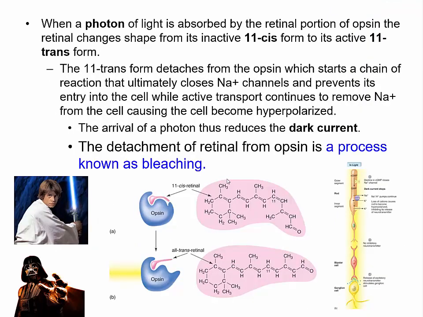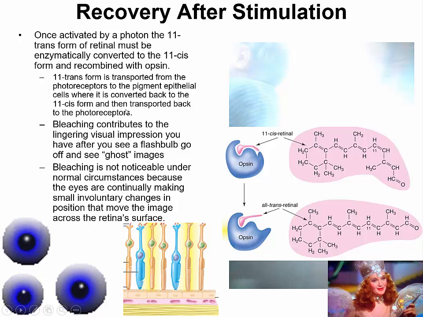The only thing that you need to know is that you have this retinal pigment that sits inside of that opsin, and when retinal gets activated by the wavelength of light that comes through that's determined by the opsin, it's going to go from a cis conformation or shape to a trans conformation. So go from 11-cis conformation to its more active 11-trans conformation, and that photoreceptor will send an impulse to the brain that this is what you're seeing, or these visual pigments have been activated. Recovery after stimulation, put FYI. You can read through here and ask questions if you like, but I'm not going to test you on this.